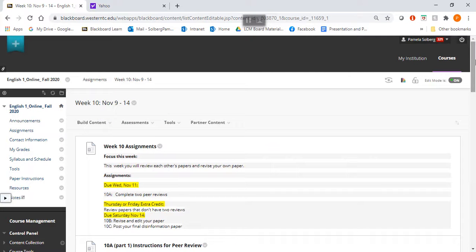And if I can leave you with one final thought, I think the most effective way to revise and edit a paper is to read it out loud. When you hear what you have written, you will get a good idea of what the reader's experience is going to be. And that will give you some clues as to where you may want to make some changes. So please read your paper out loud. And if you have any questions, please let me know. And please use your resources.